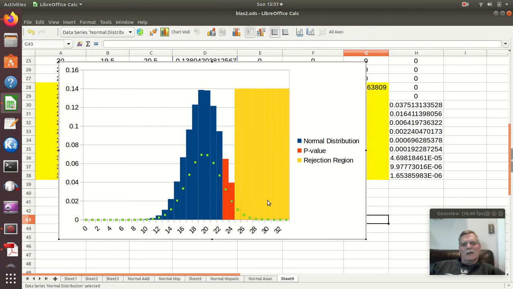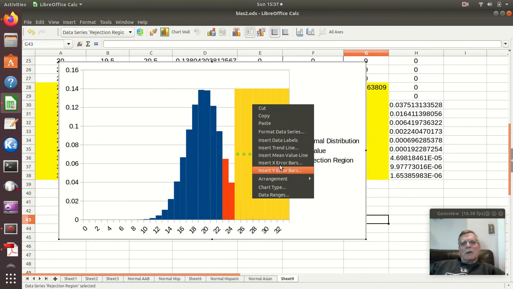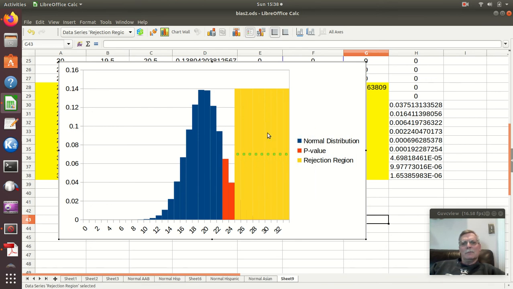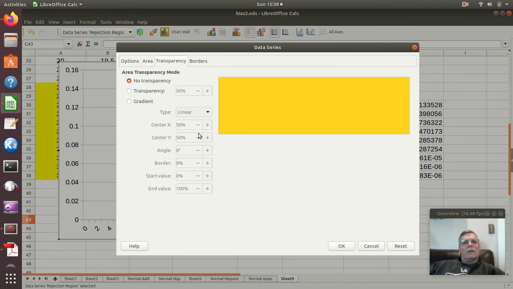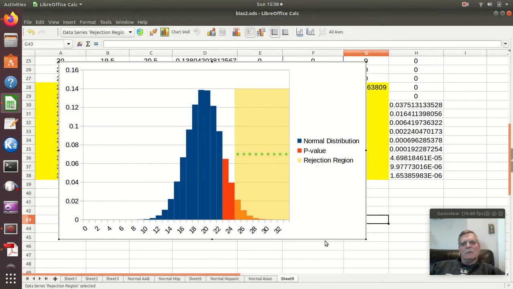And again, I don't like that picture very much, but I'll format that series. So notice I'm hopefully just working with this yellow one. And on here there's transparency. So I'm going to go with transparency, and the 50% looks pretty good, and I'll say OK.